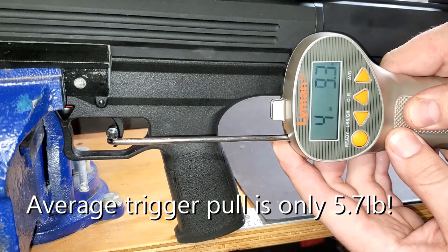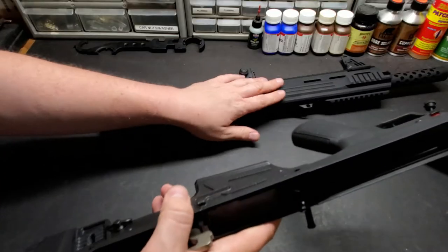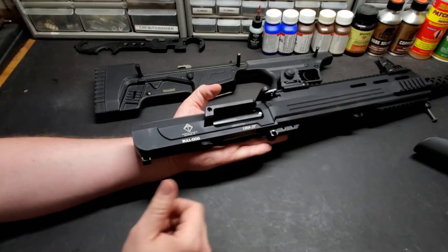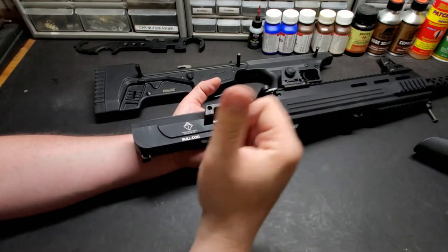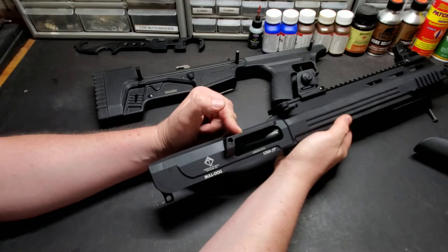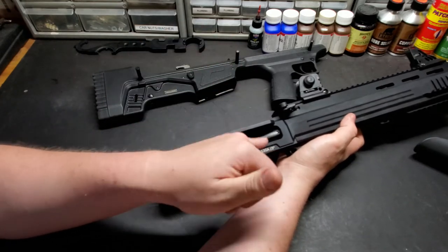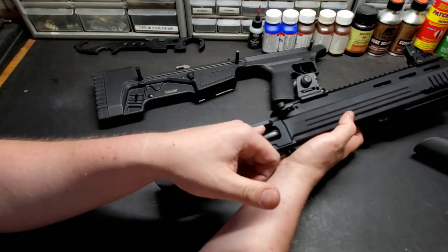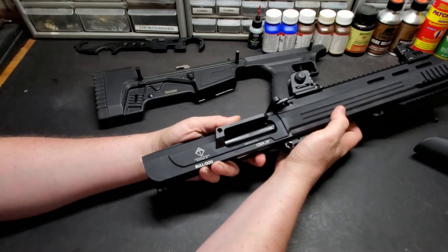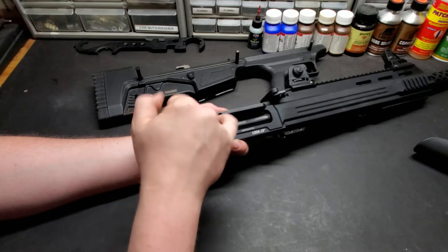This is all one piece, all polymer, super light, all the weight is located right here. So this is technically your lower, just like your AR-15 lower. This is the shell deflector. Very nice to have a shell deflector like that, so your rounds will go more downward, not thrown in your face in case you're shooting this left-handed. So it's nice, you can always remove this with this little screw over there.